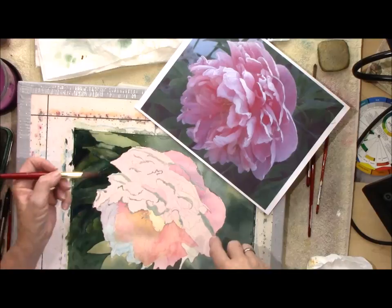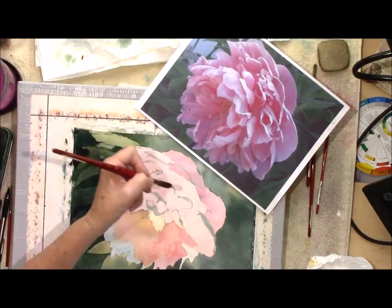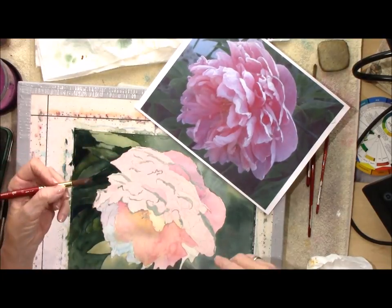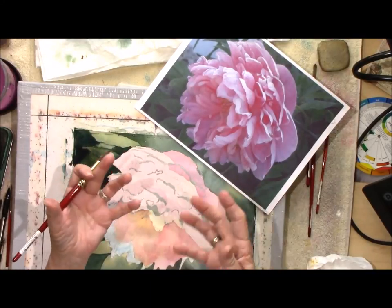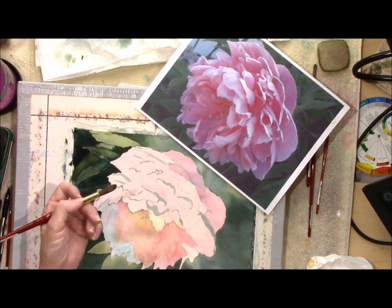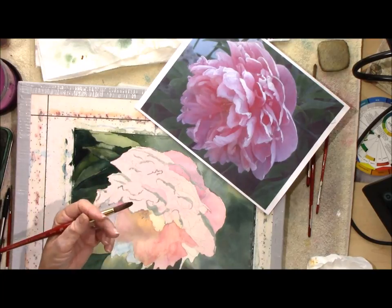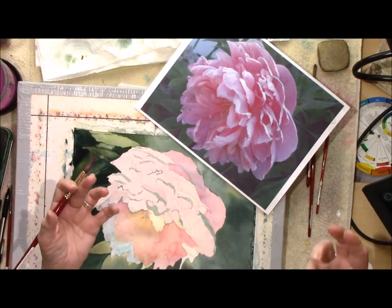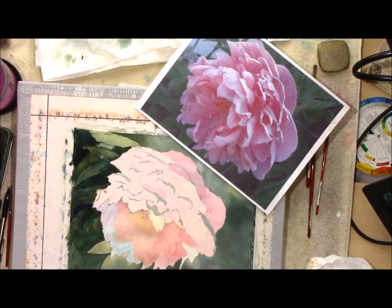Having it wet and just touching it like that allows me to not just paint every brush stroke. They mix on their own and form these beautiful nuances that you can't get if you mix everything in your palette. So if I've mixed the lavender and I put it on here, then I've got just a lavender petal. There's no little bit of seeing the pink in there, no seeing a little bit of the blue in there, or a little bit of the yellow in there. I want to see those different colors.